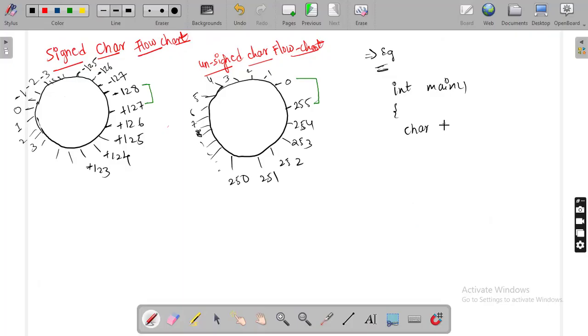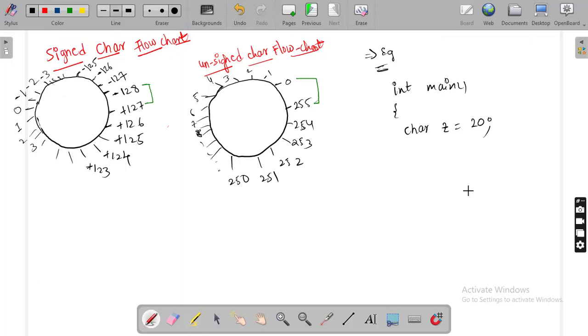Char z equal to 20. Now tell me, I'm asking some questions here. Z belongs to which data type? Very easy, character data type. Okay. How many bytes allocated for Z? 1 byte, because it belongs to character data type.